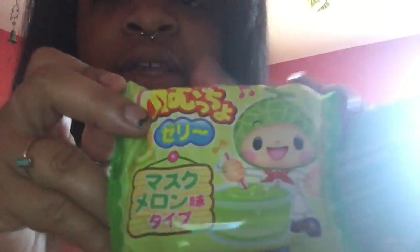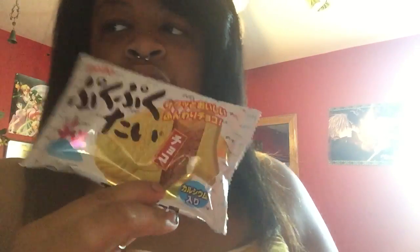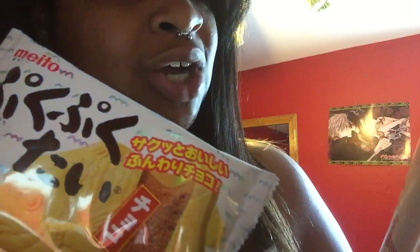Back to the box — this other item I'm guessing is another cookie snack. It's called Puku Puku Taiko. The name refers to the sound of fish scales, and it's a traditional fish-shaped dessert usually served with warm red beans or other fillings in the center. This version is a fun fish-shaped wafer with chocolate goodness in the middle. I think this would be really good with ice cream.